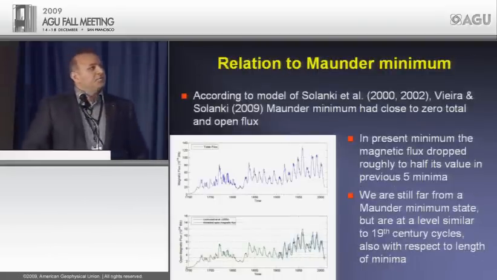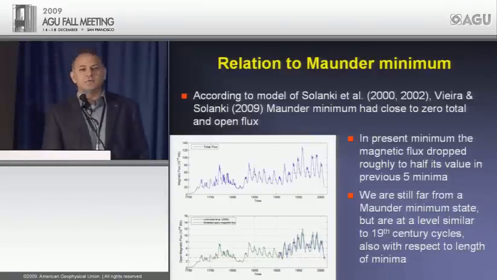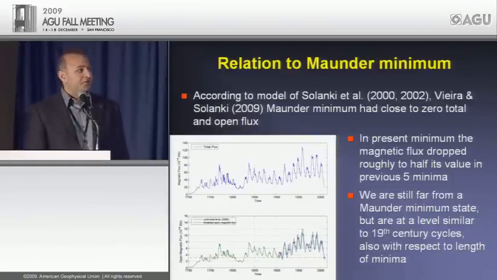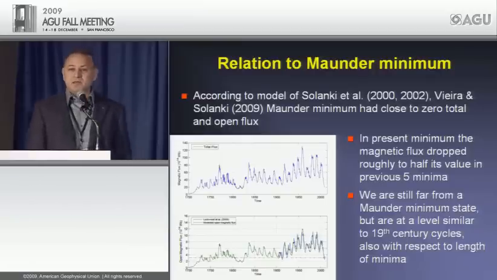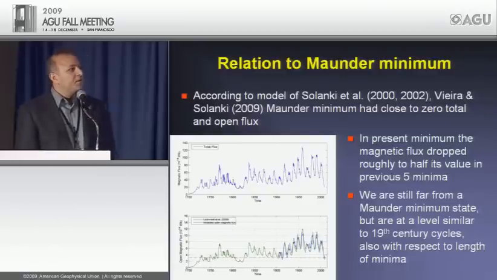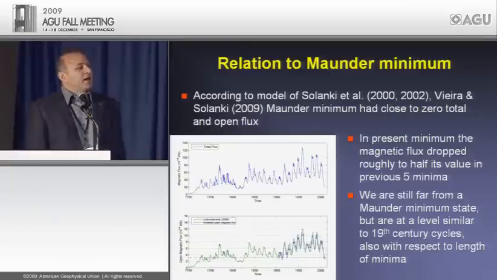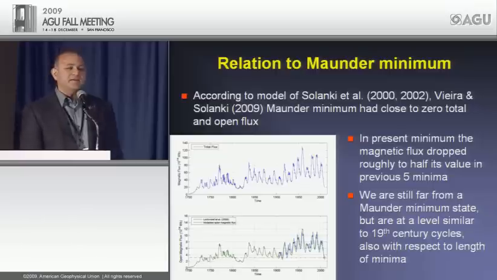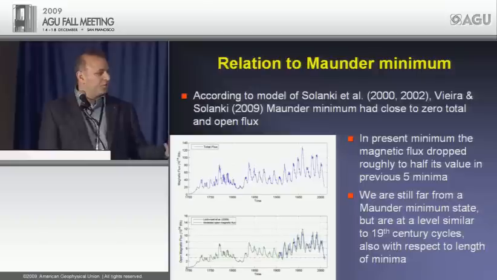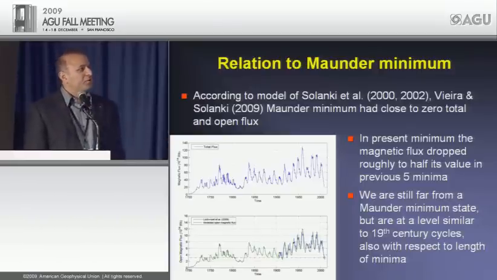Now, if we assume that the model is not doing too badly, since it does reproduce the data quite well, we can then compare where we are compared to the period of the Maunder minimum. We can go back all the way where we have sunspot data, 400 years, or 300 years in this case, I've just plotted since the end of the Maunder minimum. And you see, yes, the flux has fallen quite a way, but it is nowhere near there where, at least according to the model, it would be in a Maunder minimum-like state.